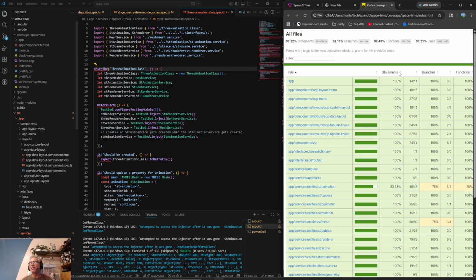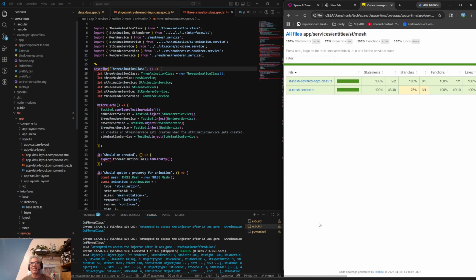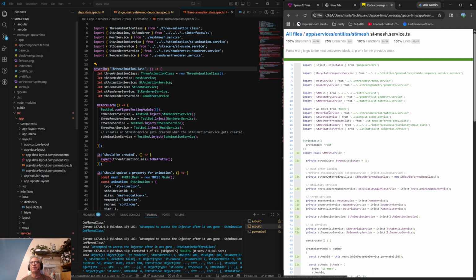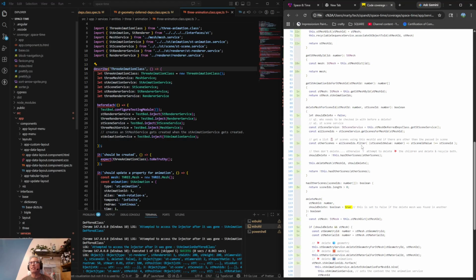So everybody's 100% except for two. It's so wild, I've never seen this. We have an uncovered branch, but we have 100% test coverage. How about that? Never seen anything like that before.